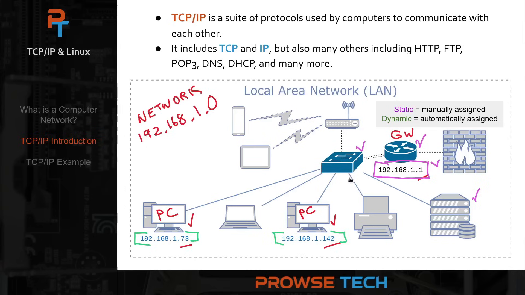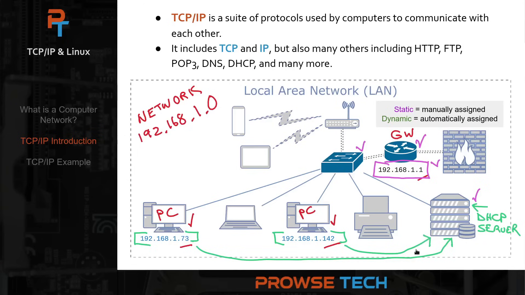We want those devices to have a specific IP and want to be sure it never changes in most cases. But that doesn't make sense for the many clients out there. A typical company will have tens or hundreds of mobile devices, PCs, and laptops, so these should obtain their IP addresses automatically from a DHCP server. That DHCP server could be in our switch, router, wireless access point, or an actual server — on-premises, virtual, or in the cloud. Regardless of where it is, clients automatically obtain their IP addresses from that DHCP server when they first boot, broadcasting out to find it and negotiating for an IP address.